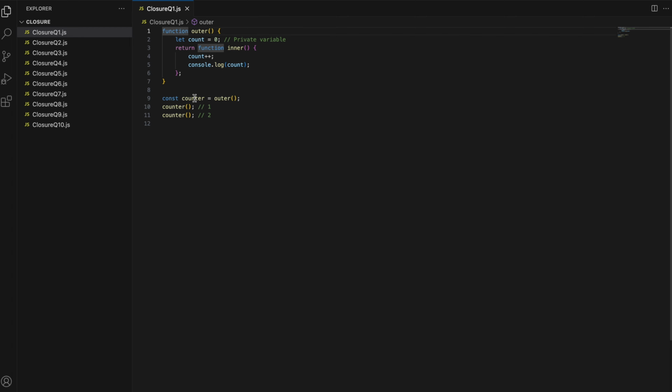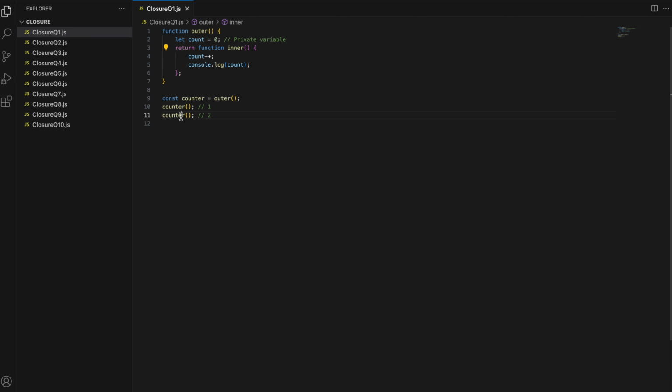So counter is outer, and now you call counter 1. Line number 10 has finished the execution of outer, right? When you go to line number 11, it has finished iteration 1, or finished the execution. But this count variable will always be retained by the inner function.